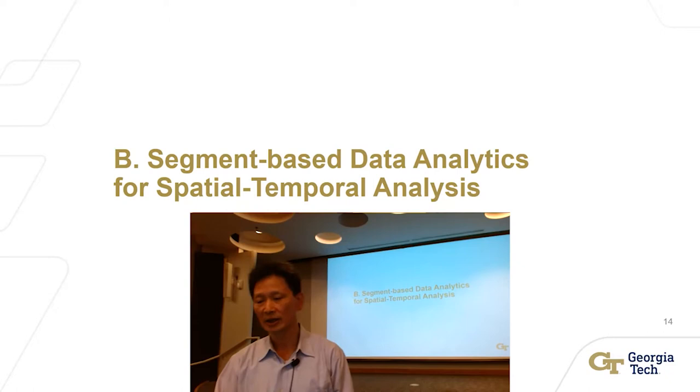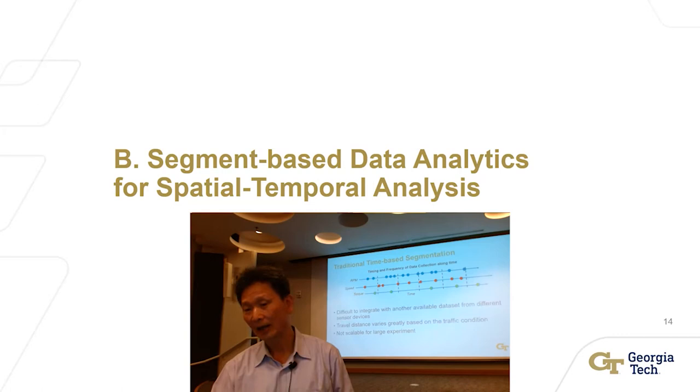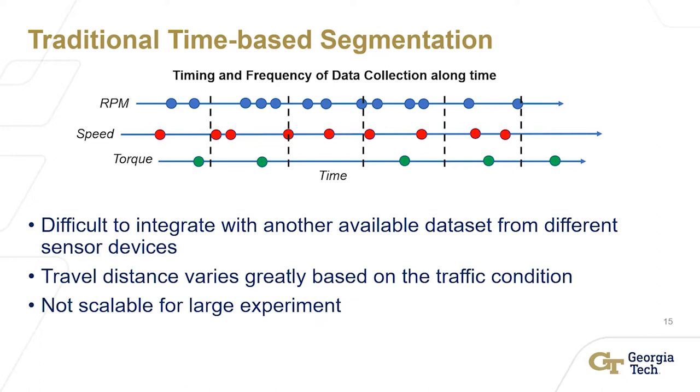The second component — data analytics — I cannot emphasize how important this is. A lot of people are talking about machine learning, but the code itself might just be a couple of pages and a few packages. It's not a big deal. The biggest thing is data analytics: how did you prepare data in a meaningful way, and is the data correct? That's very important. Otherwise the whole thing falls apart. This is the one area where we've reviewed a fair amount of study.